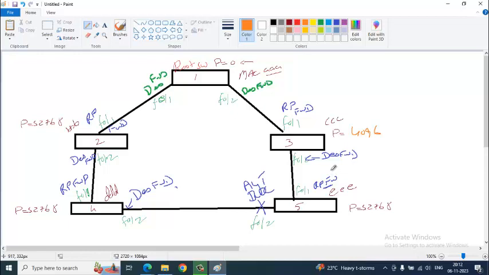Now what will be the role of all the ports? Tell me. What will be the role of all the ports on all the switches?